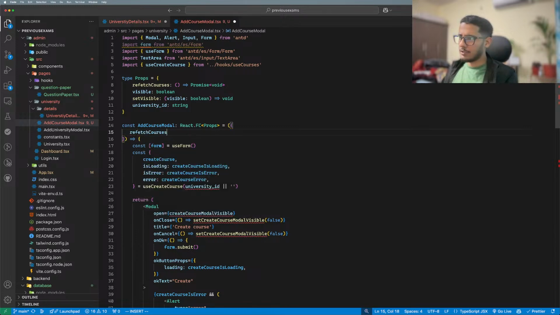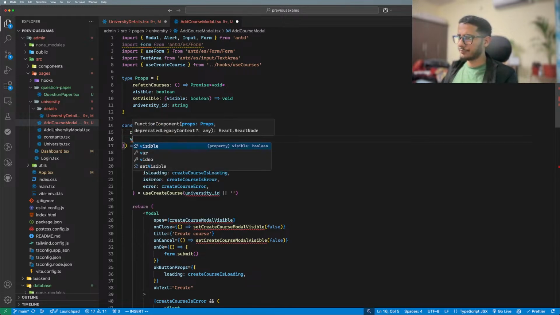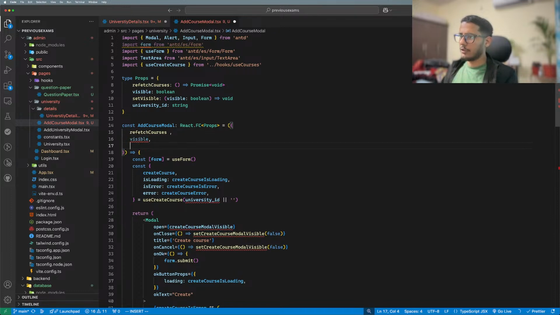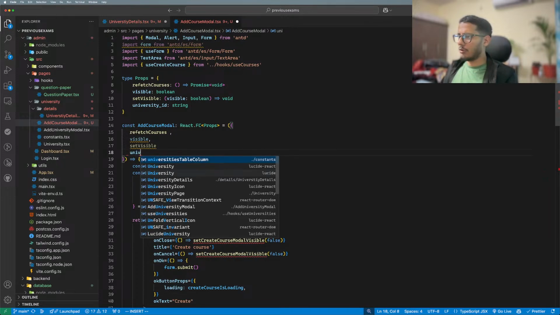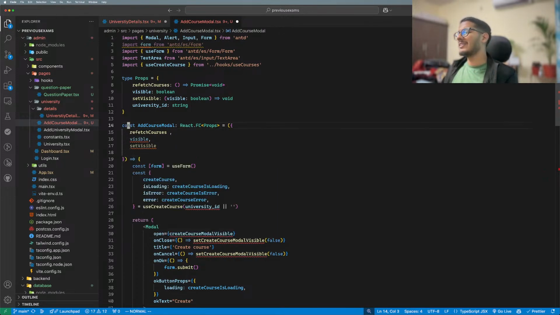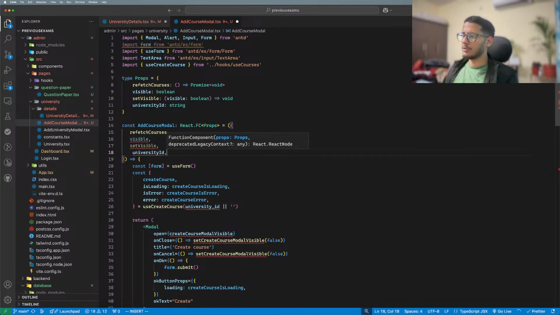Anyone else who would like to know the roadmap? Set visible, and then university ID. Also, I hate these inconsistencies. You should not have these if you want to follow a single casing pattern throughout your app, because that makes things so much better.